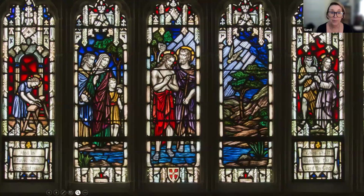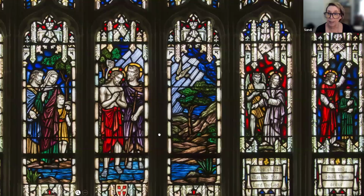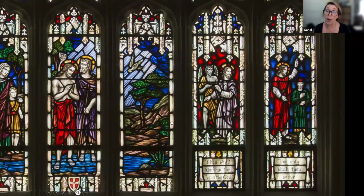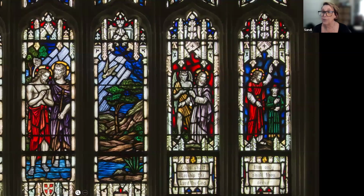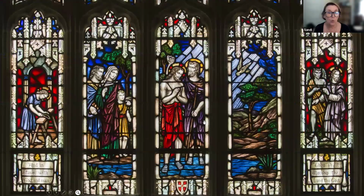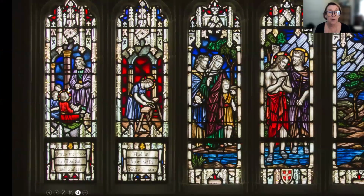Once again, the baptism. You can tell the story, the dove coming, and the story surrounding Christ as he matures in his ministry through the baptism. This one you can see the temptation, the devil. This one over here, the carpenter side, learning to be a carpenter, working with his father. This one is the story when he was left by his parents. Remember, they couldn't find him, and he was giving lessons and talking about the scripture.